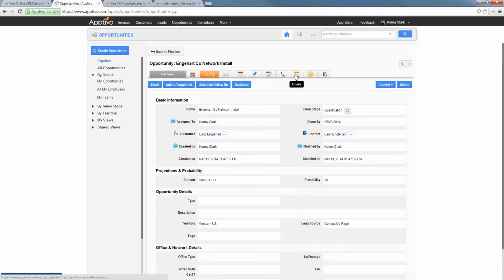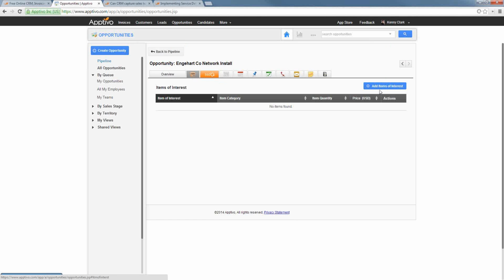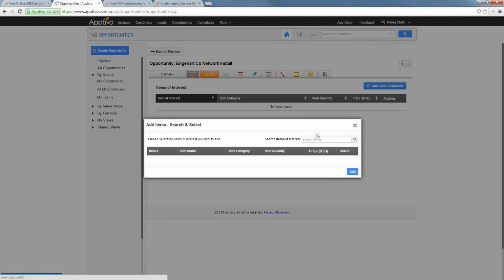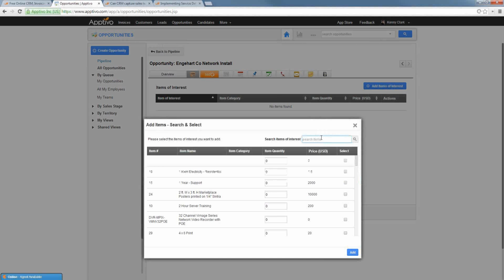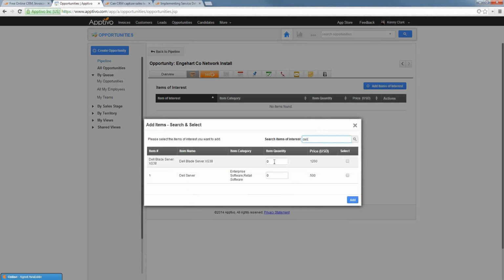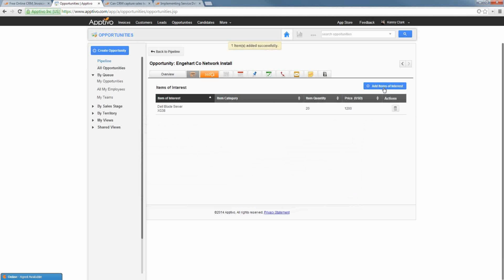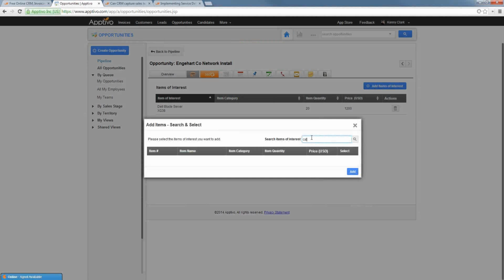And at this point, you're doing much of the same thing. You're emailing them, you're calling them, you're recording tasks, you're updating information. One cool thing we have at this point is there's actually an integration with the items, the product database in your system. So here, if I knew that they were going to require some certain network equipment, I can go ahead and put these details in right here. So they need some servers, and maybe they also needed some cabling.